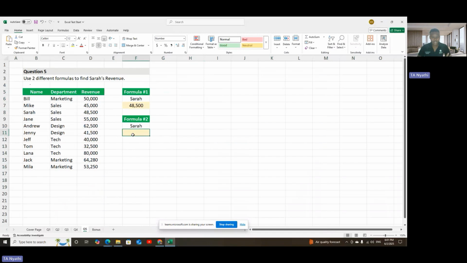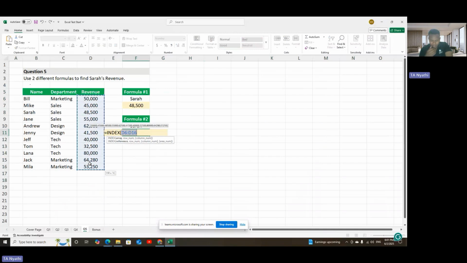INDEX MATCH is kind of challenging, but it is the most useful. So we say INDEX, right click. Then what are we looking for? We are looking for revenue.